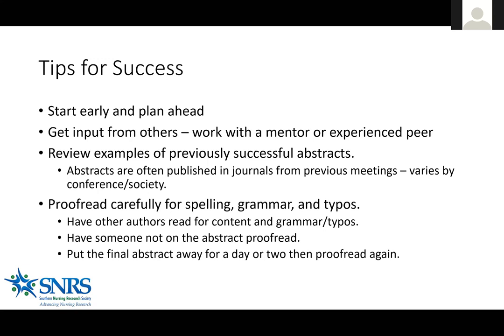Another tip is to get input from others. So you should work with a mentor or an experienced peer, depending on your level and how comfortable you are with abstracts, to really put that together in a way that reflects the project that you have done and to make sure that it has good flow. Reviewing examples of previously successful abstracts is always a good idea. So like I said, you could look in the journals from previous meetings if that's available, or ask peers or mentors for examples of abstracts they have submitted successfully to that conference in the past.